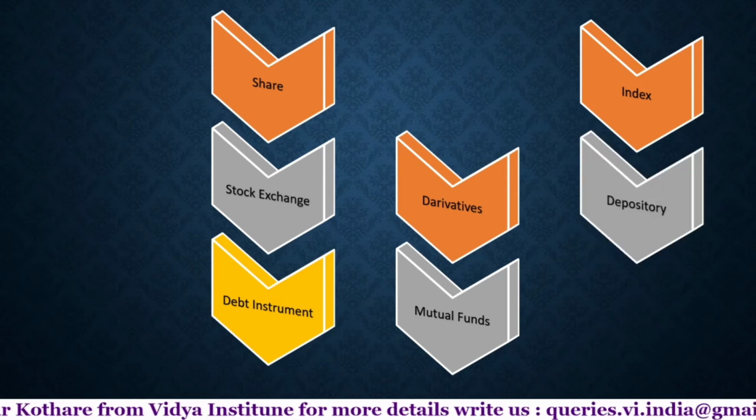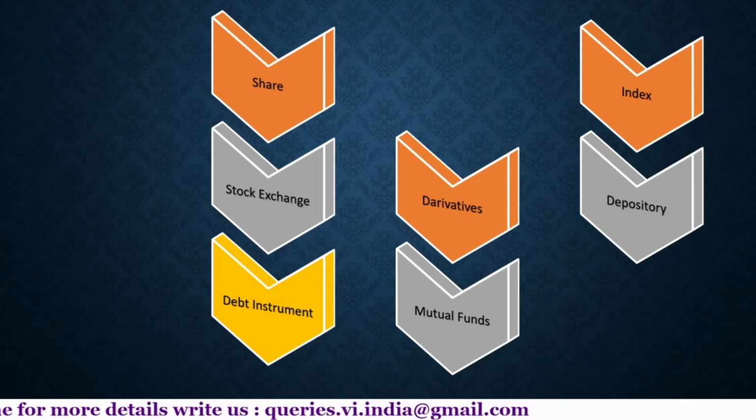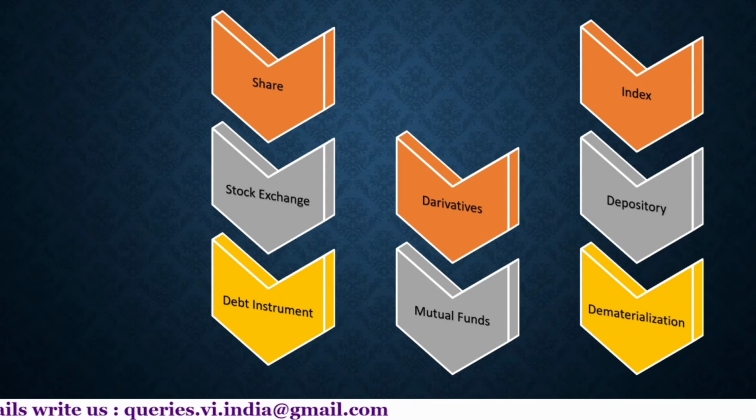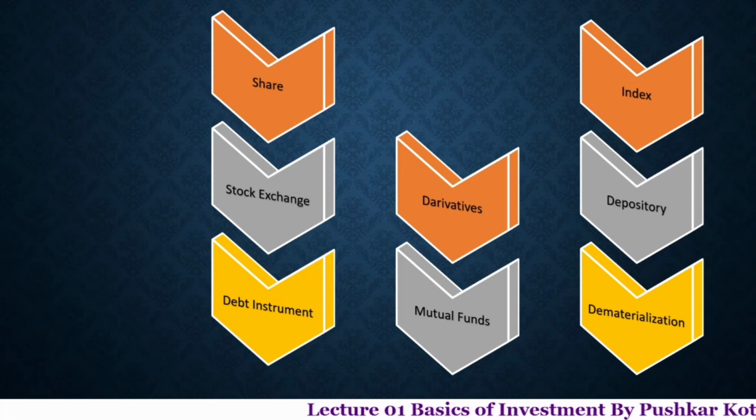Next comes a depository. This is like a bank wherein the deposits are securities in an electronic manner. Last but not the least, dematerialization. This is the process in which physical certificates are converted into securities in electronic form. This is credited in the investor's account with his depository participant.